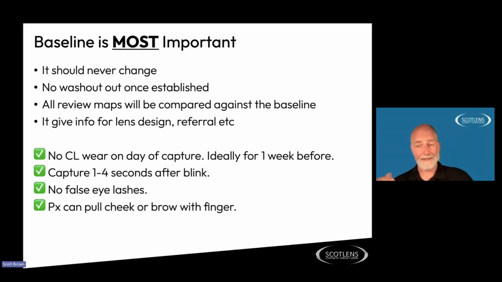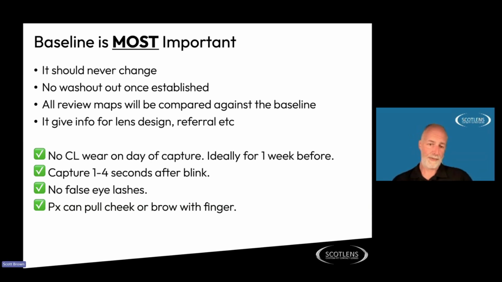To get a baseline, every contact lens causes distortion on the epithelium. So ideally, we want no contact lens wear on the day of capture. And if you're going to fit something like an ortho-K night lens, then you ideally want the patient out of soft lenses for about a week beforehand, so you're getting a really good baseline. If we get a good baseline, it means that we save chair time down the line, so it's more effective for us. So I'm school of hard knocks: no contact lenses for a week, so I've got good information and my chair time is protected going forward.